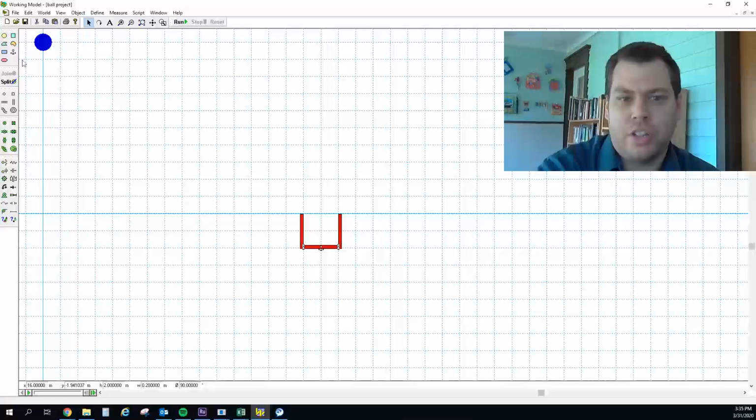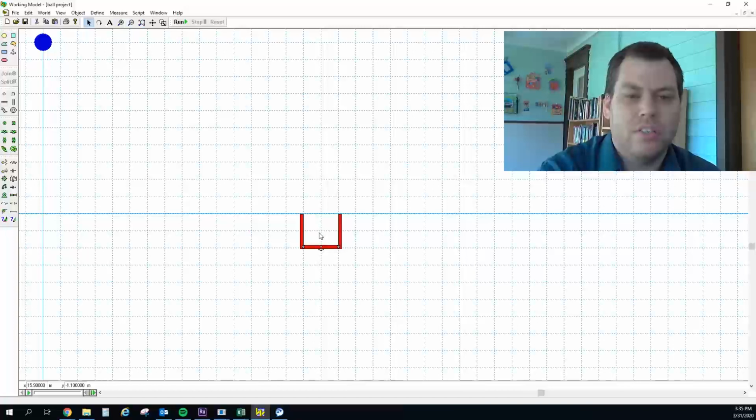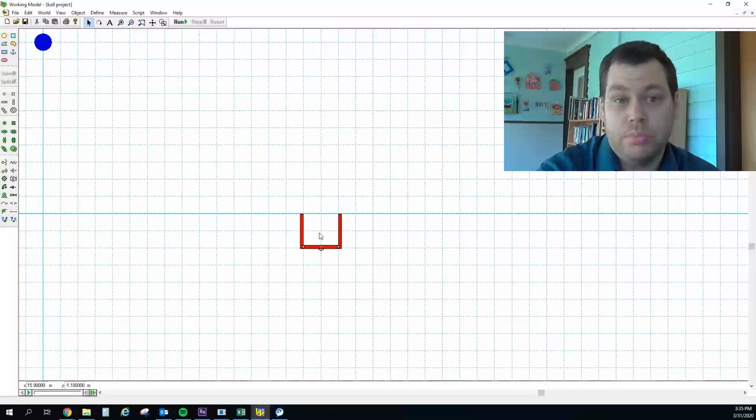For this project, your goal is to get this ball into this cup in the most obscure and inconsistent way that you can imagine. If you're unaware of what Rube Goldberg machines are, please take this time, pause the video, and go and Google and watch a few of these operate on YouTube. Welcome back. So now that you've seen how Rube Goldberg operates, or if you just went through that quick pause, either way, you are prepared to begin building your first Rube Goldberg.